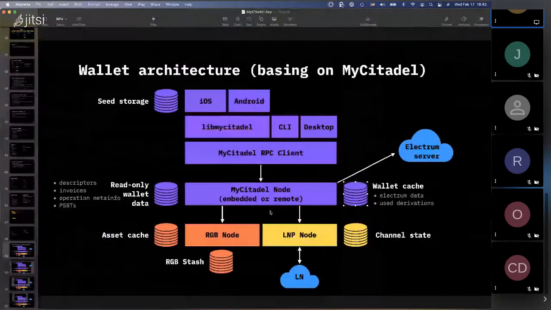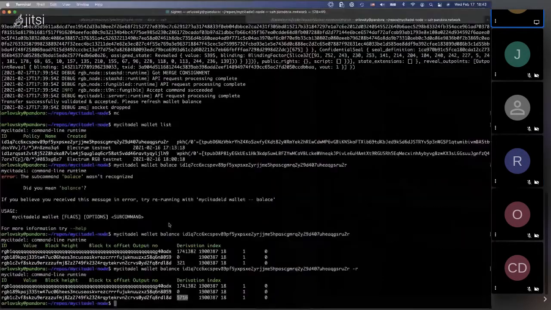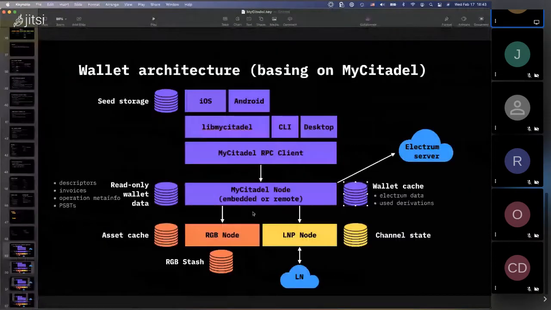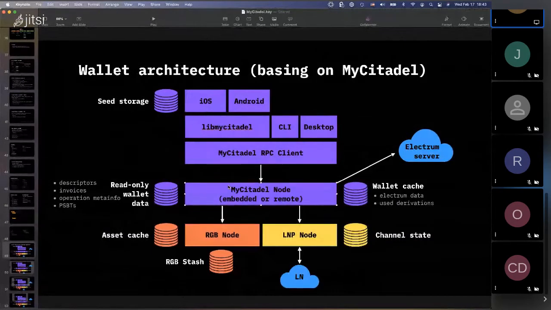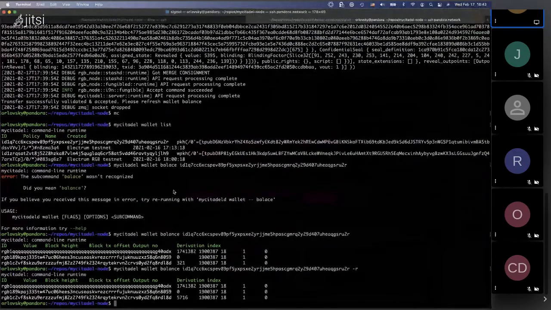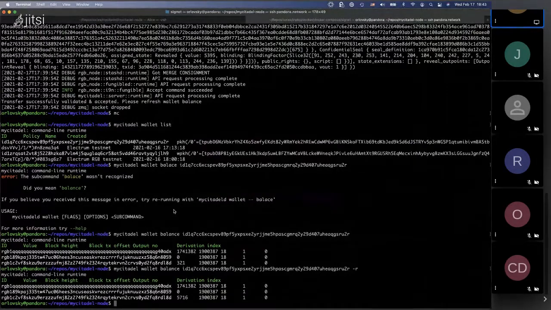Next week, I will be doing a different demo where I will show how the same MyCitadel node works inside the iOS mobile application with the end user interface, where all this complexity is basically hidden under the cover. And that would be the first announcement of that wallet, and we will be inviting everybody for closed testing because it's an Apple platform. We will publish it to the App Store, and we will be able to add several hundreds of those who have an Apple ID, iPhones or iPads, and would like to test the wallet.